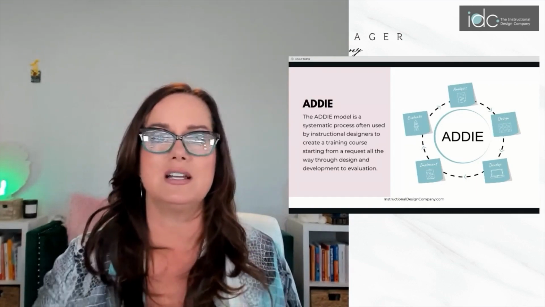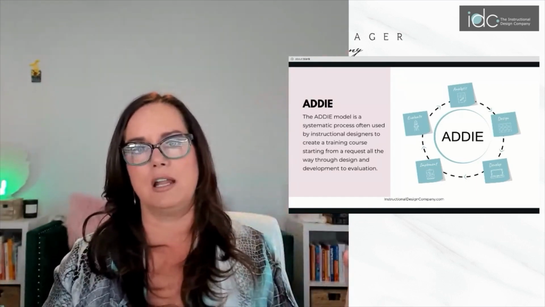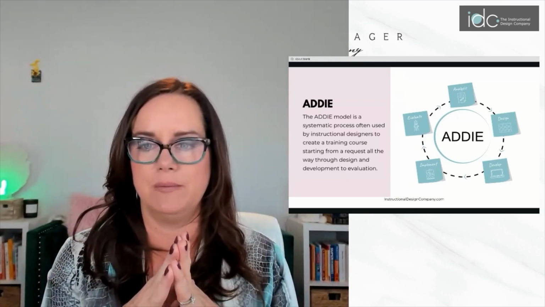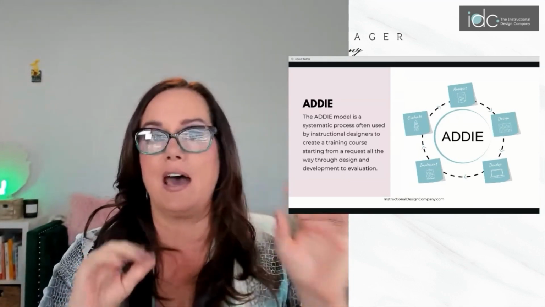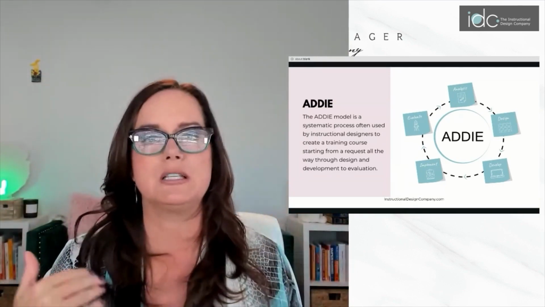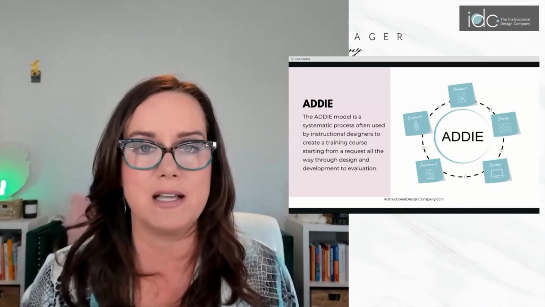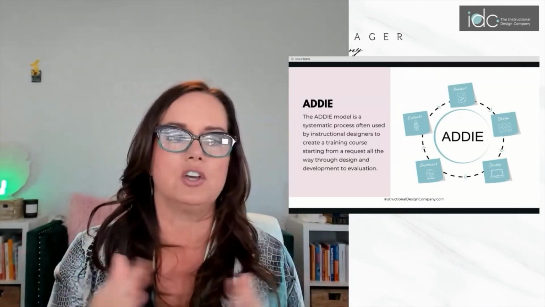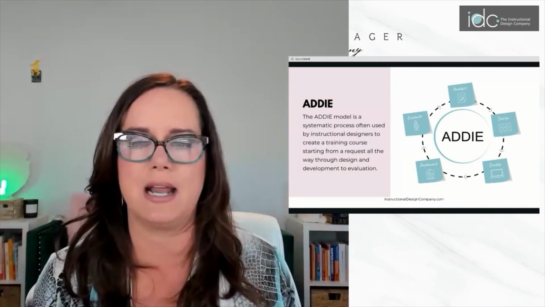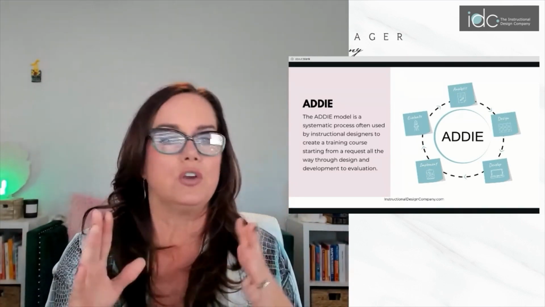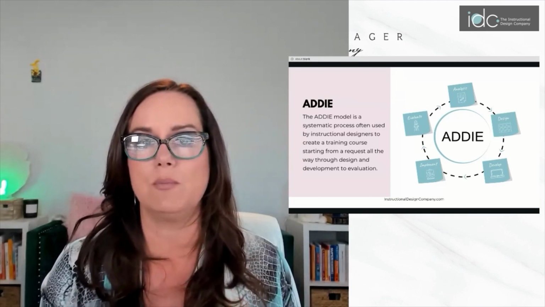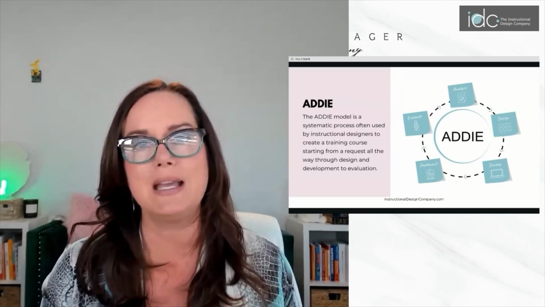Then in design, you're going to take all of that information that you collected and organize it. This is where you're going to be thinking about how to chunk that information to really maximize learning. You're going to put in some engagement strategies or identify some engagement strategies. You're going to be thinking about, how do I reduce learning loss here? What are some strategies that I can pull in? So you might finalize your learning objectives in this phase. You might create a storyboard or a course blueprint. You might script.